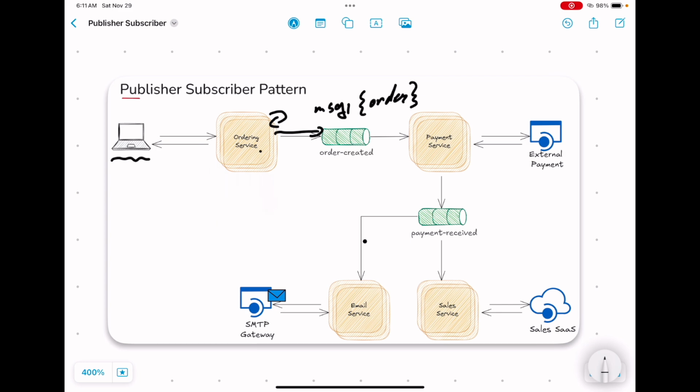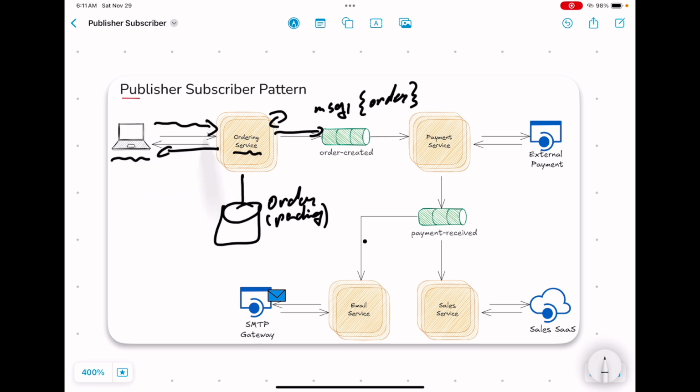Then it returns directly to the user that your request has been received. Sure, it has its own database where maybe it creates that transaction or order with a pending state, pending processing or something like that. That ordering service is free to serve several other requests.